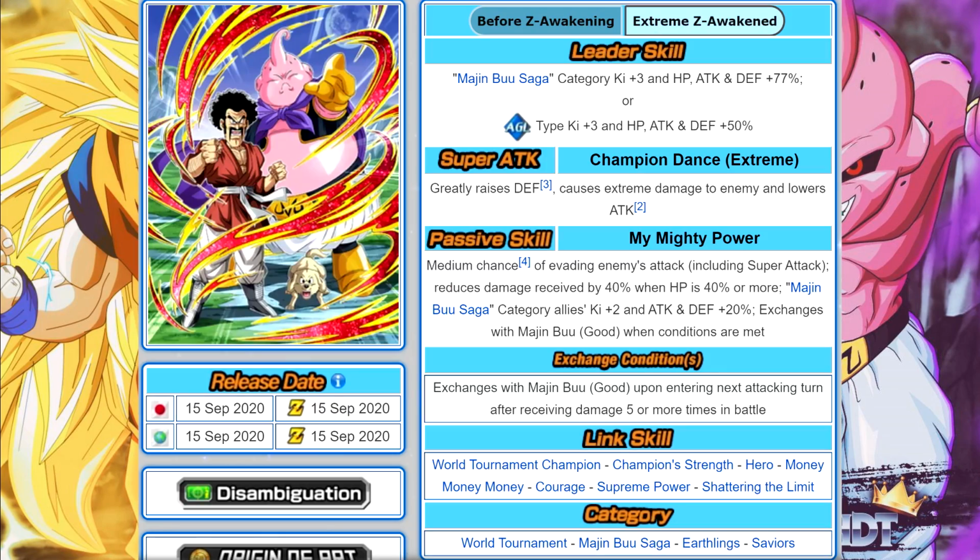All right, so this is a friend's decision, Hercule / Majin Buu good. His leader skill is the Majin Buu Saga category Ki +3 and 77% of stats, or AGL type Ki +3 and 50% of stats. His super attack is the Champion Dance, which greatly raises defense, does extreme damage, and lowers enemy attack. We haven't had an extreme damage unit in quite a while. His passive skill, Mighty Power, gives him a medium chance of evading enemy attacks, which is a 25% chance, which is not the greatest.